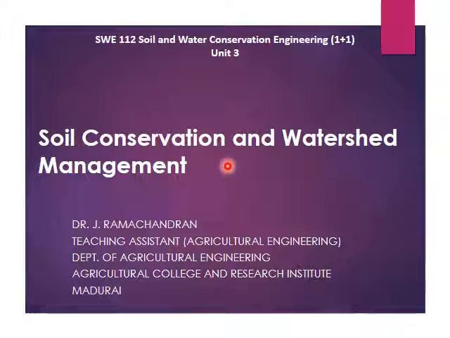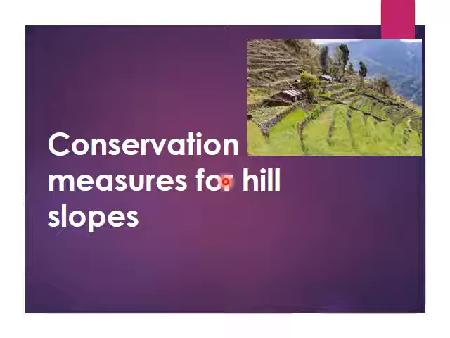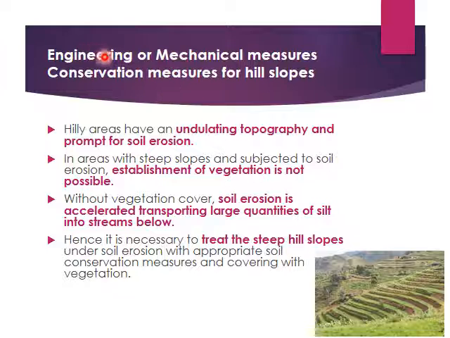Hello students, so far we are dealing with soil conservation measures for agricultural lands in plains. In these slides we will be dealing with soil conservation measures for hill slopes, like steep slopes more than 16 percent or more than 10 percent, very high slopes. So, engineering or mechanical measures for hill slopes.